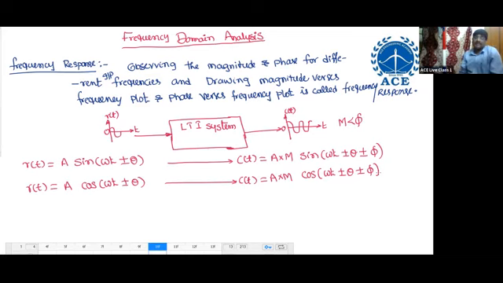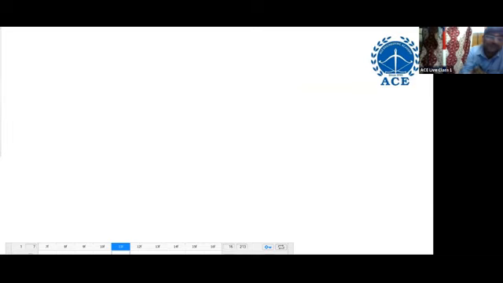So this is the frequency response. In the frequency response, input is sinusoidal and output is also sinusoidal. There is a difference in magnitude and phase. As the input frequency changes, the output magnitude and phase change. So magnitude is multiplied, phase is added, then we directly get the output. Note down one simple problem.